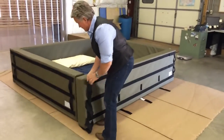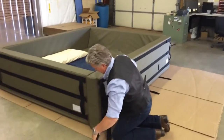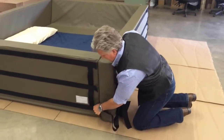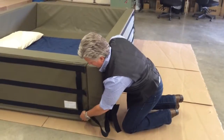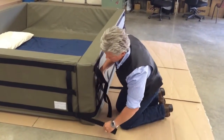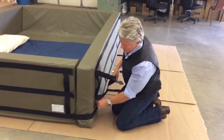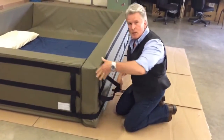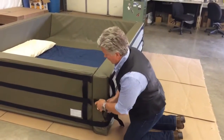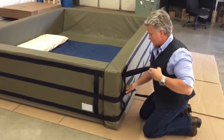Nursing staff can close it up, and it goes together via the buckling system, and that allows us to cinch it and draw it tight, and it's in place. The force, because we're coming around a 90-degree angle, is very, very strong, much stronger than Velcro alone. Each one goes in place.